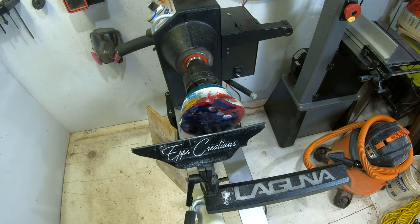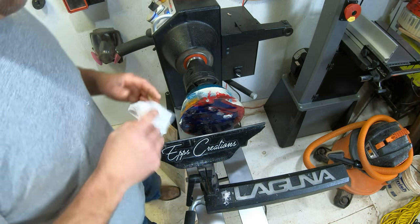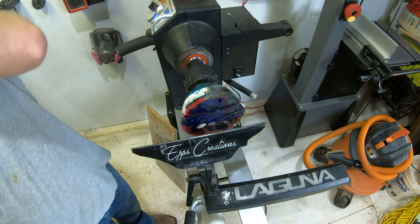Well, we're just going to have to CA glue the bit. It slung the hell out. Got on my face a little bit. Maybe my eye. Oh, that sucks so bad.